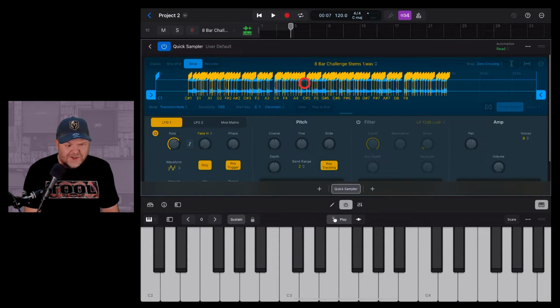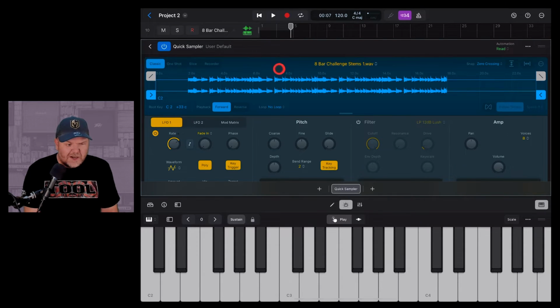Now, as it is, it's using this entire track and it's created a pretty intricate looking sample here. Let's just see what it's done here and do a quick play. Okay, very interesting stuff. It's sliced it up. It's used an automated slicer to slice up this bass loop into samples, which is not really what we desired here. So we're going to tap on classic to turn it back to the classic mode. But in fact, we don't want to use this one.